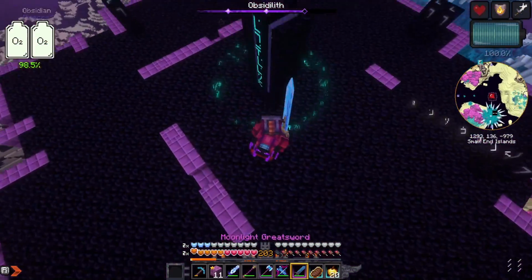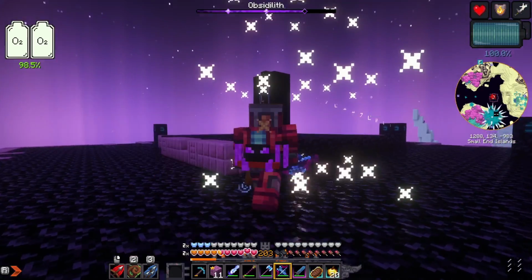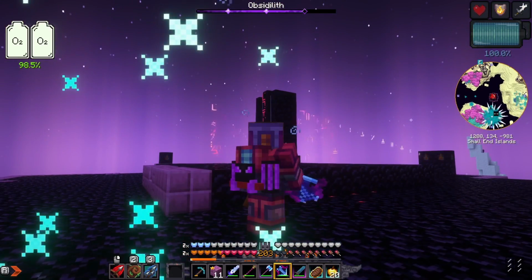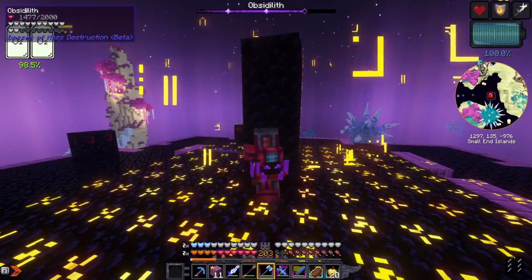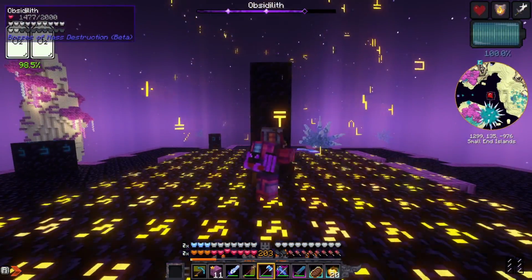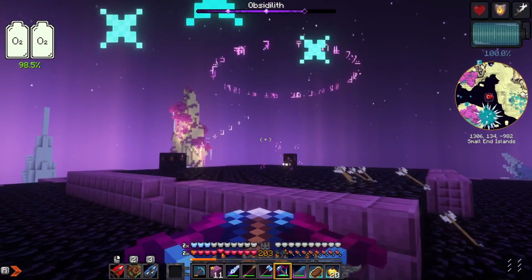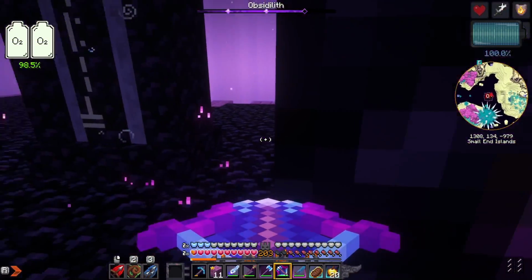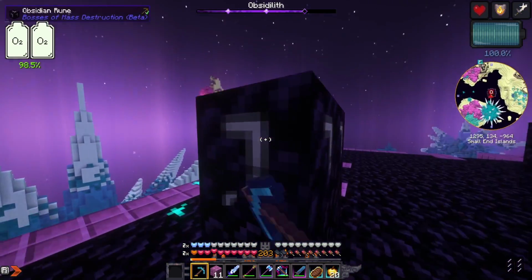Doing like no damage to this thing. The arrows hit him in phase 2? Nope. Not taking damage. Arrows are bouncing off. Oh! Look at these things that appeared. I didn't even notice.